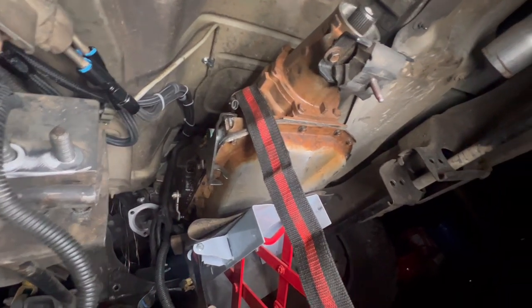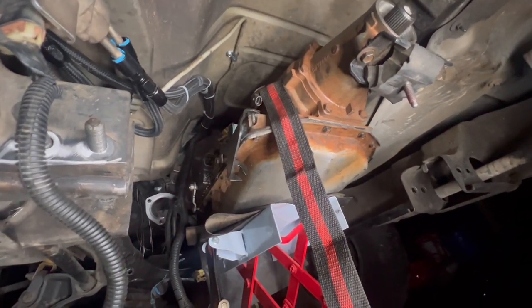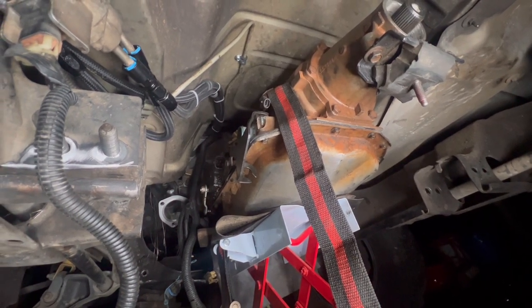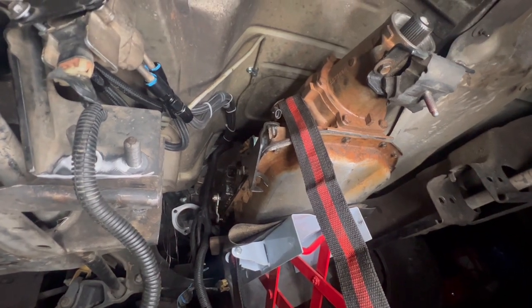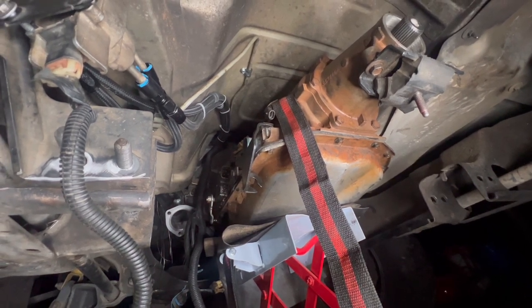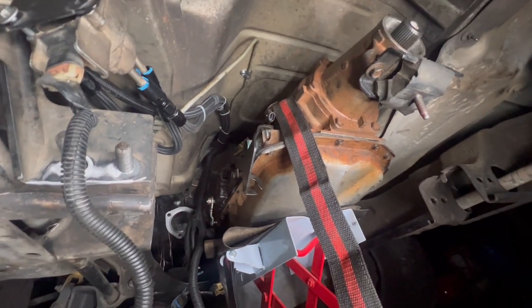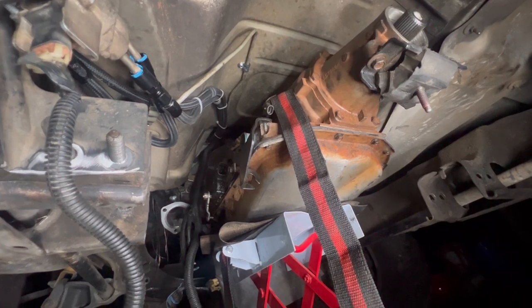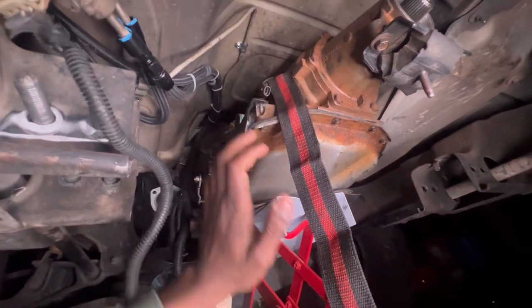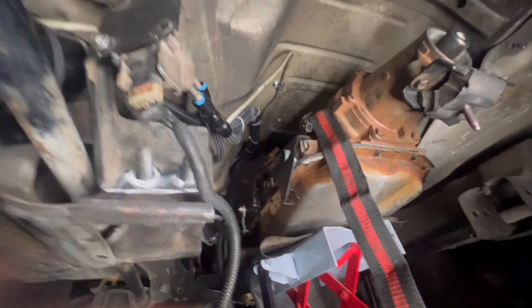We are under the Tahoe, as y'all can see. Believe it or not, we do have the transmission mounted. We do have six bolts that are bolted to the motor. Thanks to my brother for helping me out — we both worked as a team. The ground over here is slightly off, so I had to manhandle this transmission. I had it in a certain position on a dowel pin and had to pick up on this side just to get it on the other dowel pin. But we got it bolted — I just need to put one bolt on the top side.